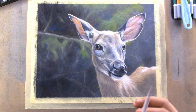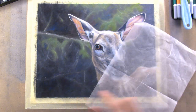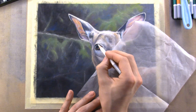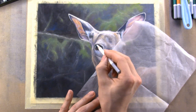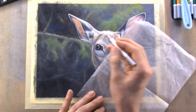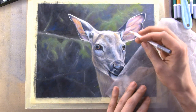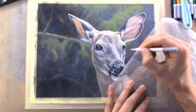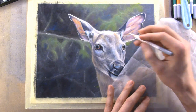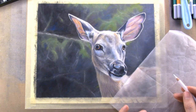All right, now for the white. I'm gonna come across this eye first. Very quick. You've got to be quick with the lashes. No hesitation allowed. Cannot hesitate. And as you drag the pencil, you have to simultaneously lift it. Otherwise, it's not going to be a clean line.